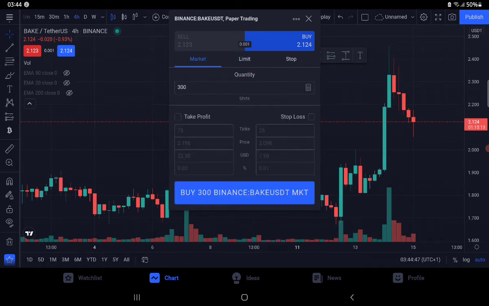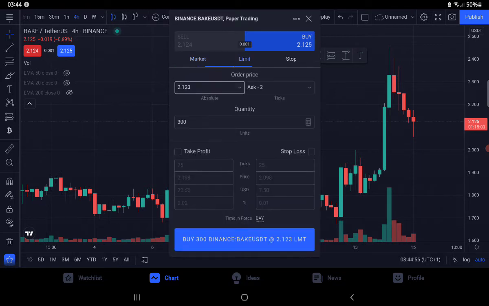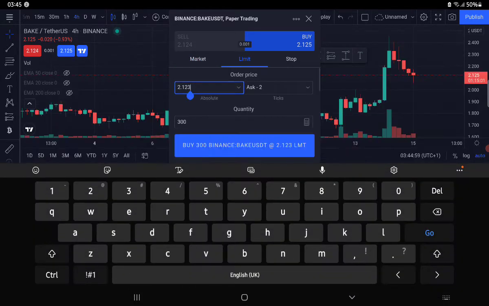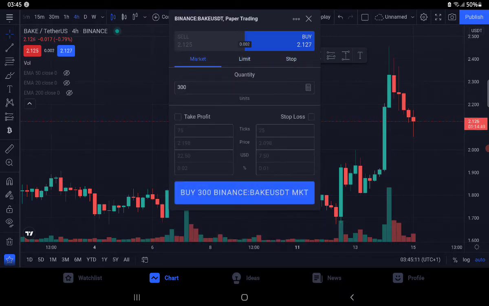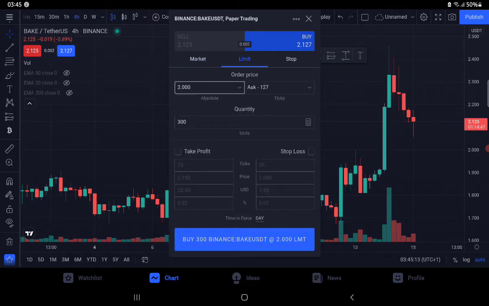Market order is buying at the present market price, which for example now the present market price of BIG is $2.125. So if I'm buying with that, I can buy with limit, which I can set to that. When BIG gets to $2, that's when I actually want to buy. Now, so that we also know what stop is. For today's class, we'll be using the limit order. Basically for trading we use market and limit most times, so you can make use of that.